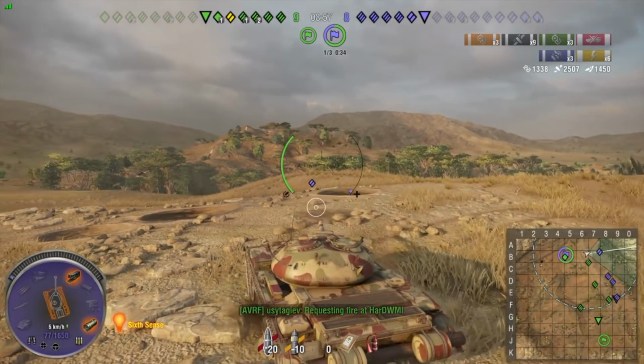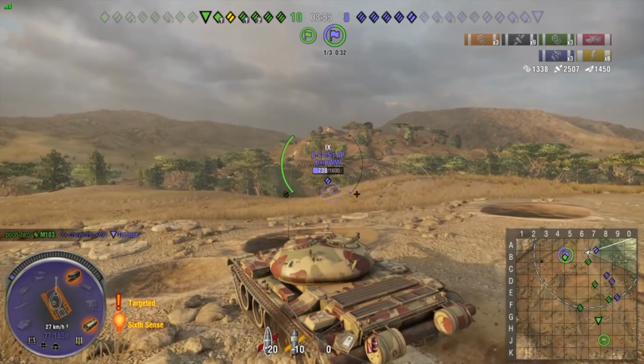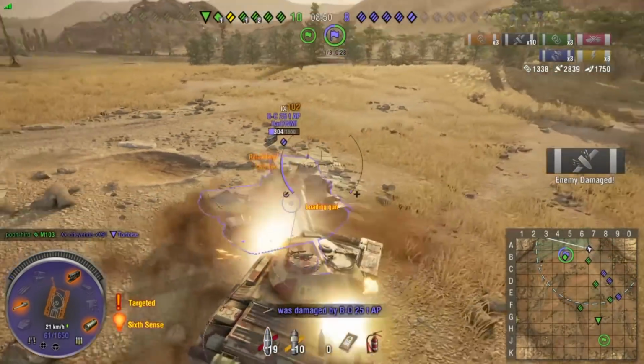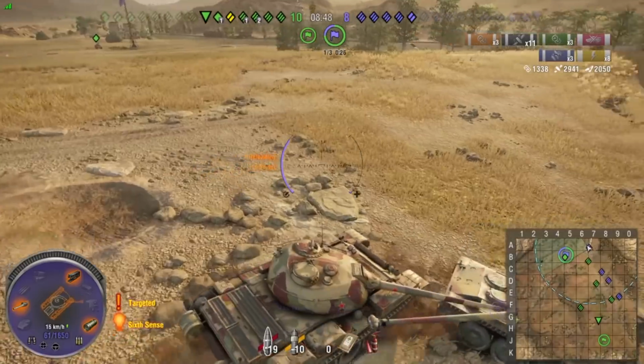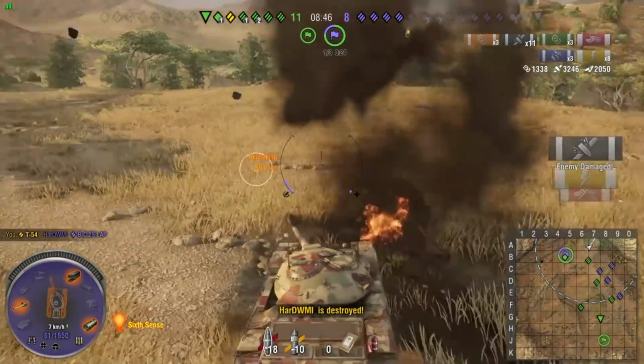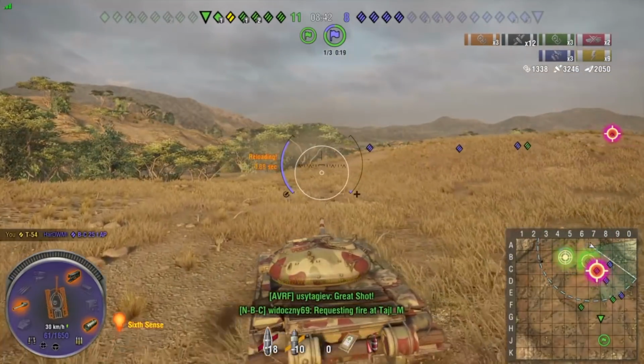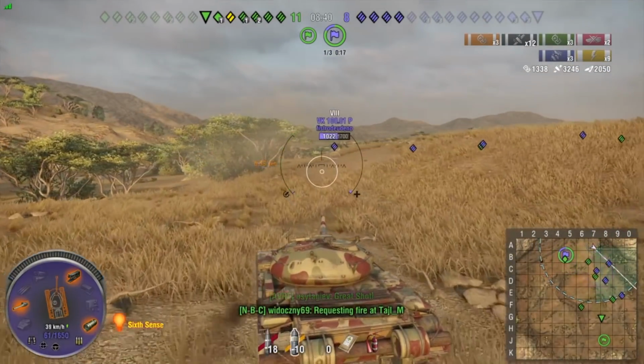The thing with the T-54, you've got two guns. Oh, here comes a Batchat trying to take me down. Nope. Is it Batchat? Yeah, it is. Yeah, it's got two guns. You've got one which has a faster rate of fire, better accuracy, slightly better aiming time, than the other one which has more pen, but obviously slower aim, slower accuracy.